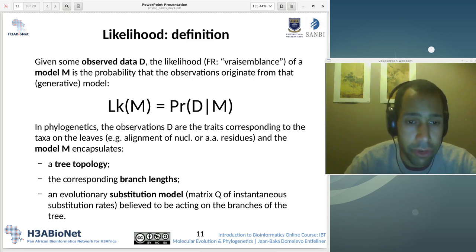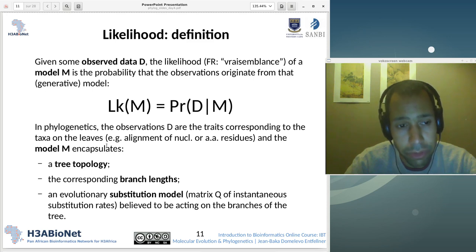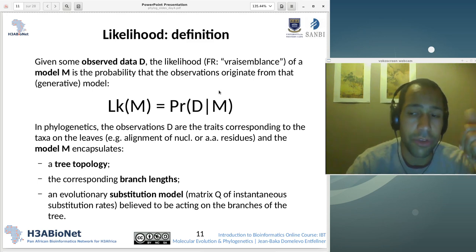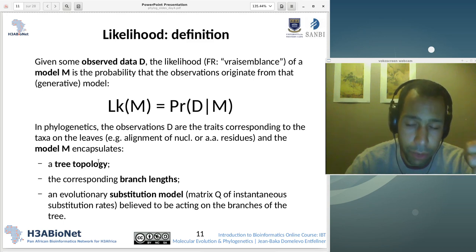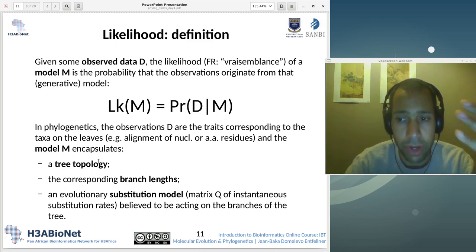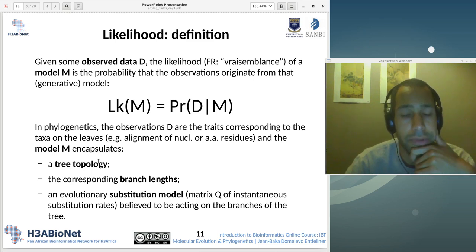So in phylogenetics, the observations D are the traits corresponding to the taxa on the leaves, for instance, an alignment of nucleotides or amino acid residues. And the model M is a combination of three things. Okay, so it's first a tree topology. So topology meaning without considering the branch length, the way nodes are connected to each other. So this tree, a cyclic graph, but without weights on the edges.